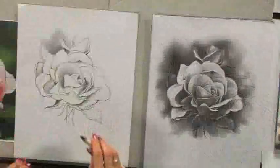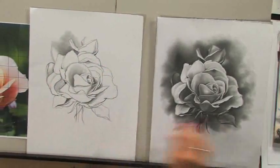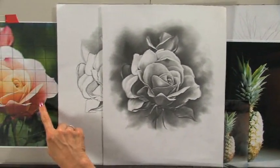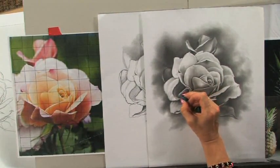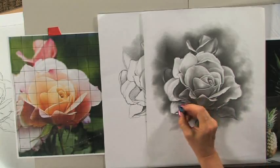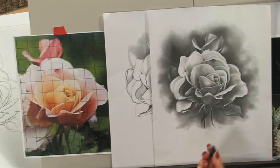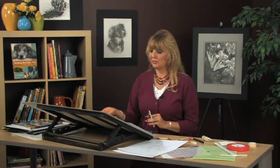To finish the flower, all you have to do is go one petal at a time and go around the flower creating all the light edges all the way around until it looks like this. Don't be afraid of being creative — you can enhance it a little bit too. You can see certain areas on mine are a little bit darker than in the photo, and in other areas I've taken the kneadable eraser and really picked up some bright highlights. Remember, light looks more authentic when it's lifted, so don't leave it out — always blend it a little bit and then pull it. See how the texture of this petal looks realistic? I couldn't have done that if I just left it white. Don't be afraid to experiment with your eraser. The worst that can happen is you have to re-blend it and do it again, but most of all just have fun with it.